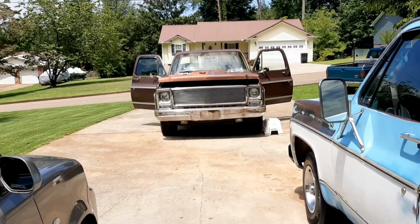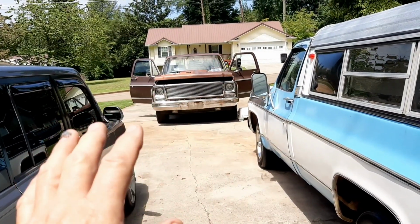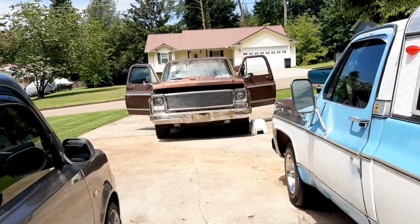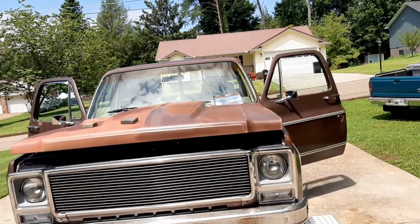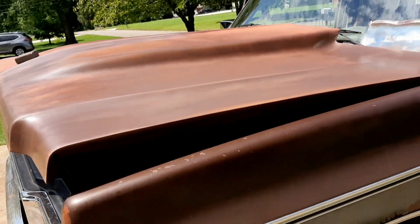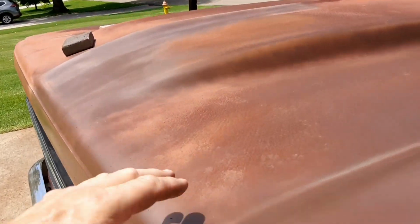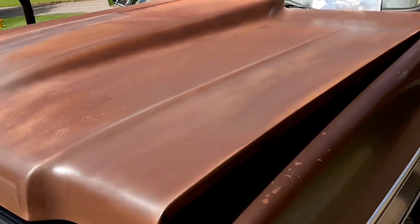Okay, guys. Try to stand back where you can see a little bit. Imagine if you just walked up on this truck. Never seen it before. So you're just walking up on it. Of course, forget some of the other stuff I've got sitting up on top of it. Let me tell you what I've done. I was going to ask my wife, but she's on the phone. To be honest with you, I've never had a dark color like this that you try to make patina out of. I'm trying to take advantage of all these spots here. I just kind of spritzed it all. I didn't really do a real good job, obviously.